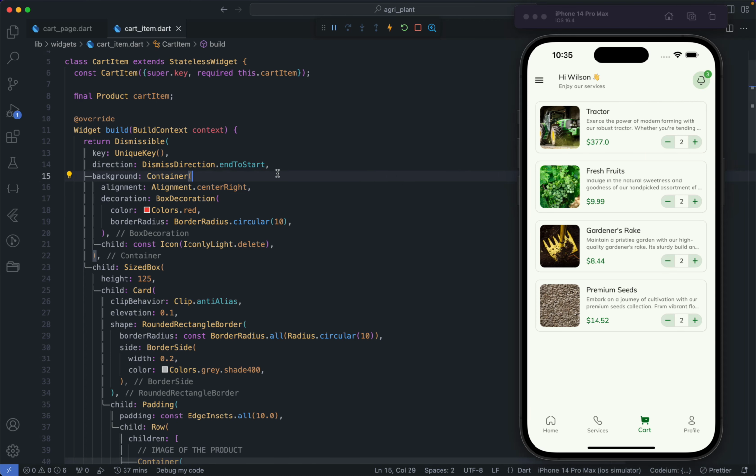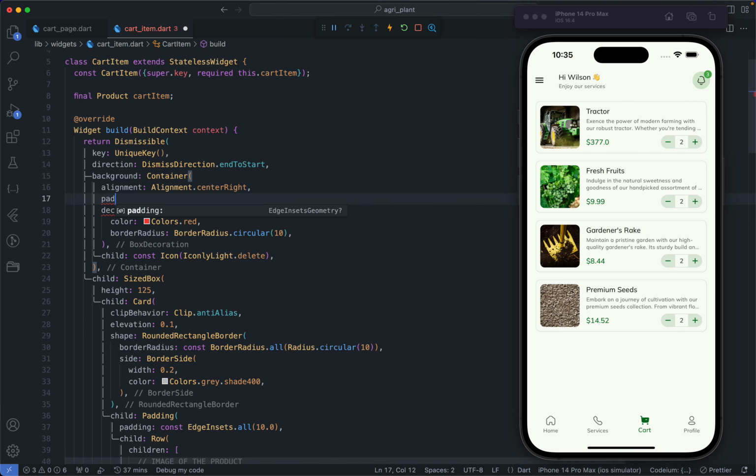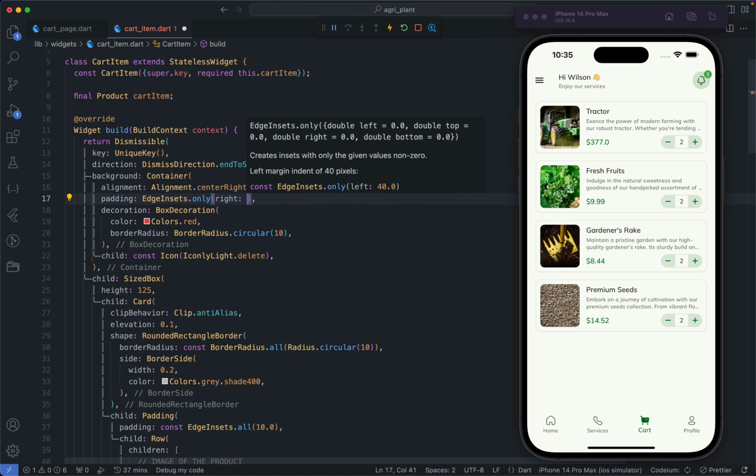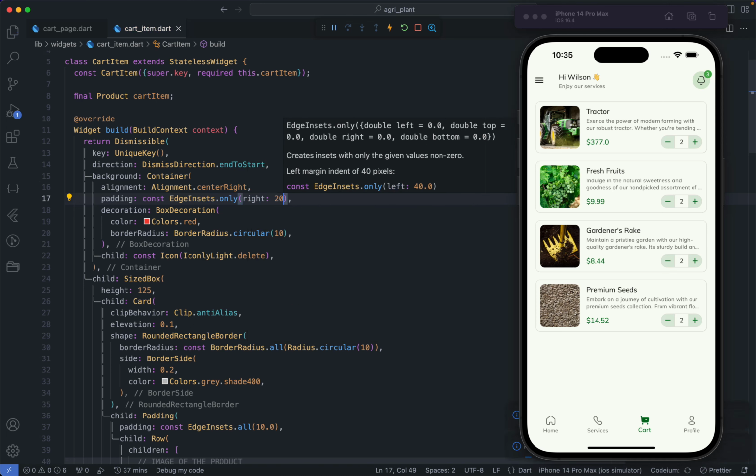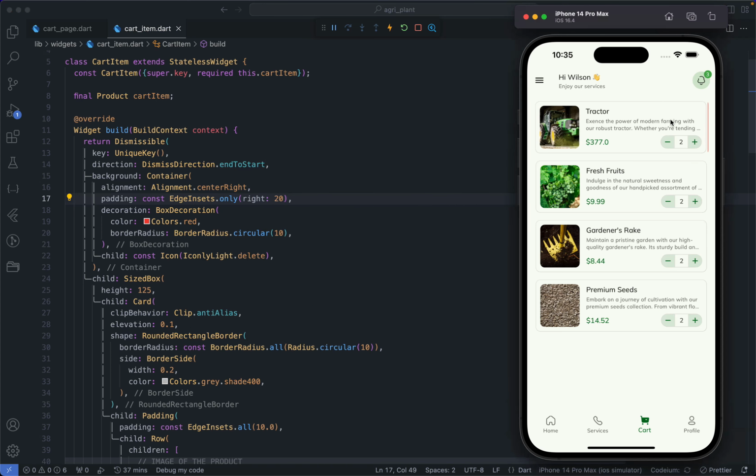So just within the container we are going to have padding, and that is going to be EdgeInsets.only and then right, and the value is going to be 20, right? And that is going to push our icon a bit to the right, so that it reveals a bit late. So if we swipe, we get this effect.